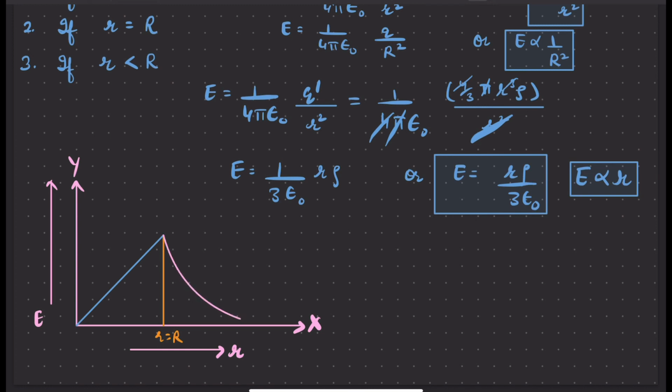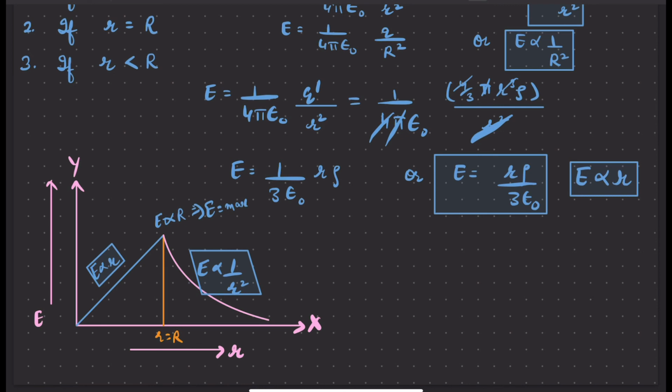In case of inverse square law, we always have a curve which is represented like this, and we will mention the various portions. Here I will write E is inversely proportional to r square, here E is directly proportional to R, or E is equal to maximum, and here E is directly proportional to small r, where small r is representing the radius of a Gaussian surface.